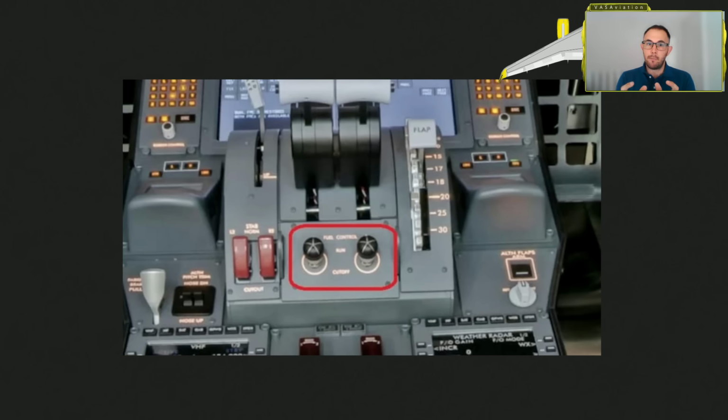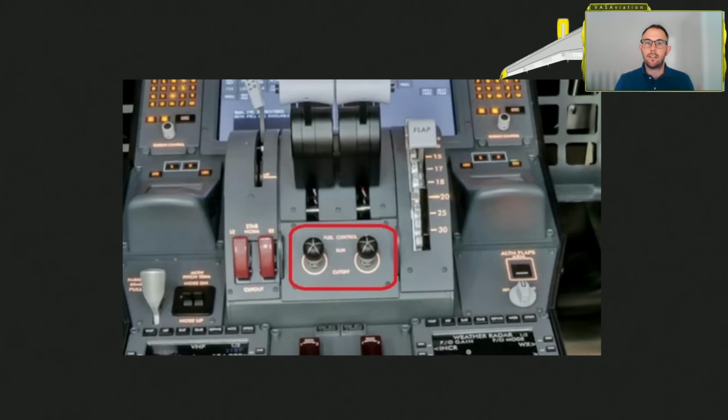So very quickly, at some point during the takeoff, after the liftoff, both fuel control switches that you have right here were registered to be in the cutoff position. So somehow or someone moved both switches to the cutoff position. The cutoff position just literally stops fuel going into the engine. So the engine starts rolling back down and eventually shuts down.